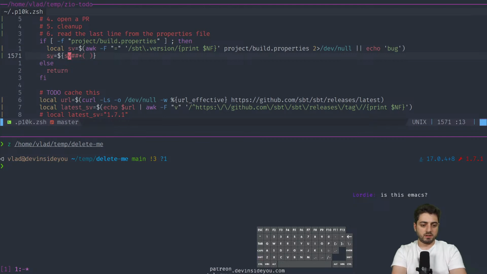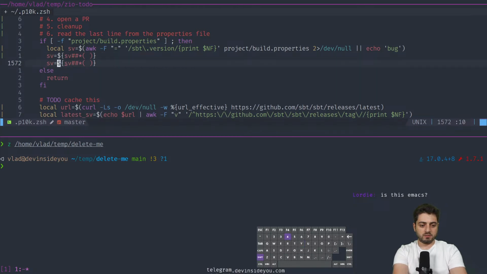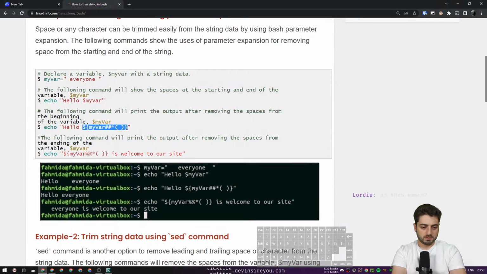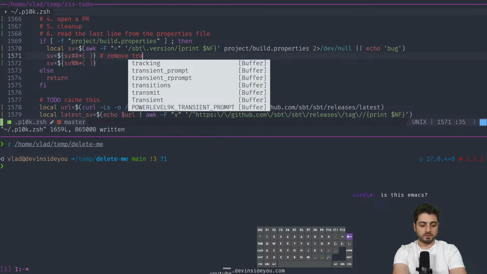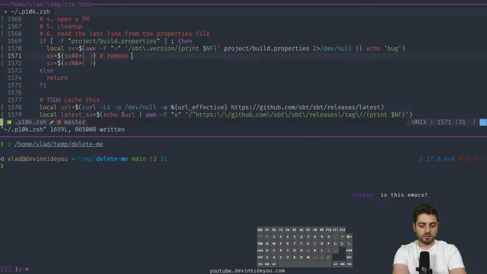Jesus. Okay. So I guess we need to do this again, right? And this time, this thing needs to be a percent sign, right? Percent sign. Okay, so remove. What's the opposite of trailing? No, it's neovim. It's not Emacs.